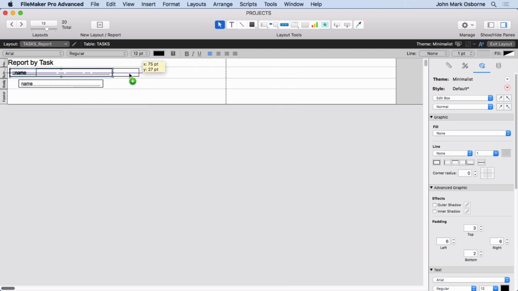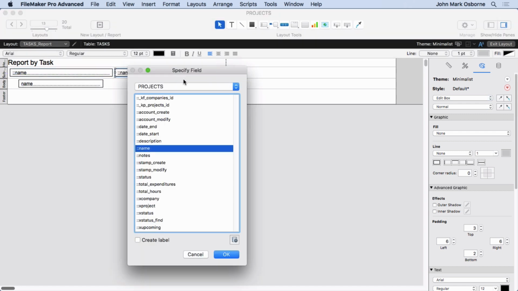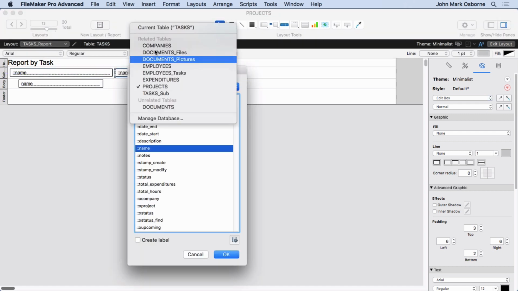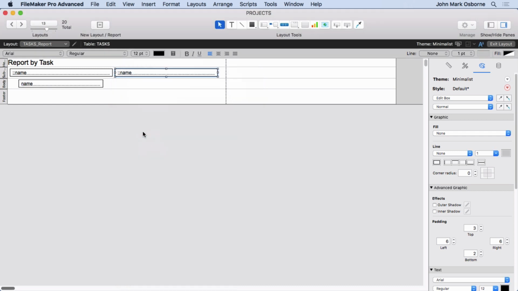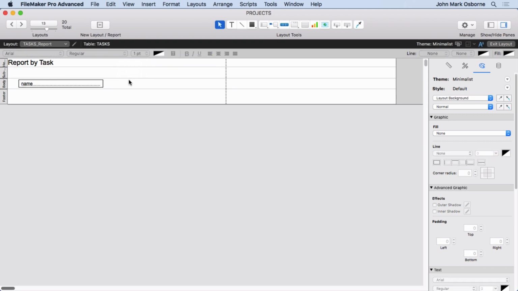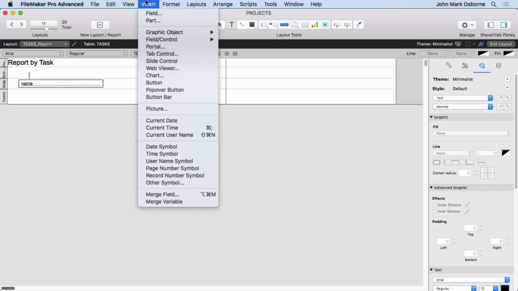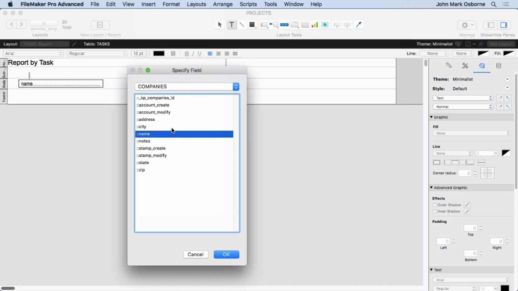And let's option or control drag here. And we'll choose our company and choose the name. That's all we need to see. There we go. Move that over a little bit. And we could use a merge field here. In fact, it might be the best thing to do here. I'm going to go ahead and get my merge field. And what we're going to get by doing that is the ability to make things move together, so we don't take up a column, it's going to scrunch together like a form letter does, which is what I want. So we'll put a merge field in there.